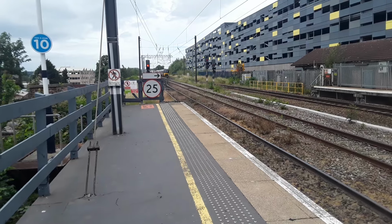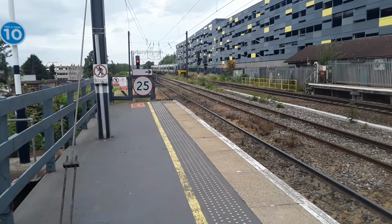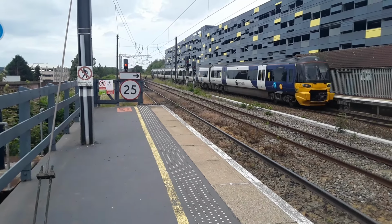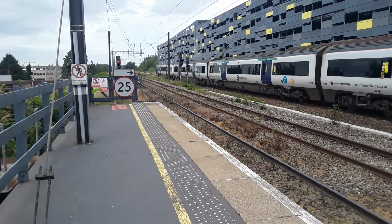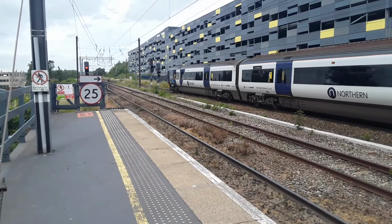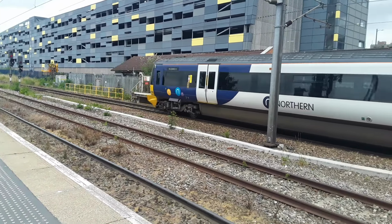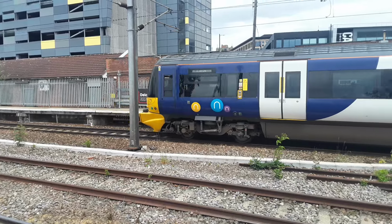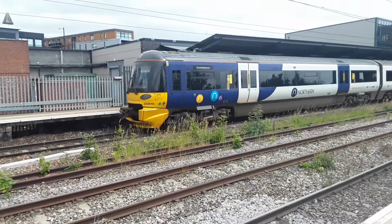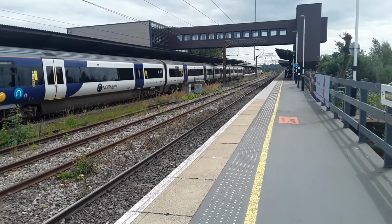Yeah, it's a decent station, don't mind it, I've enjoyed myself. You know, it's not the busiest. I think you can get a bit of a wait between trains at times. I think your longest wait is about 10 minutes to be fair, which isn't really too bad. Can't really complain with that. Yeah, but it is alright. Maybe a bit of freight would be nice, but I don't think this area is massive for freight, so I suppose I'll take the Tamper. Nice to see the 91 as well. Yeah, been decent.